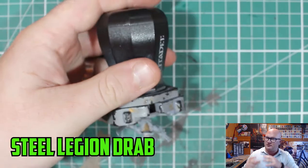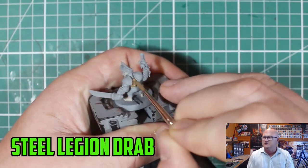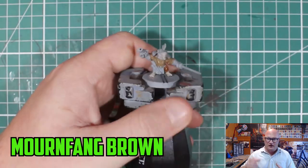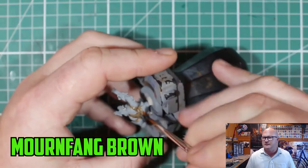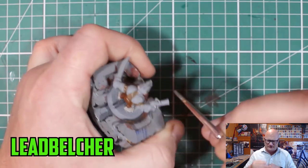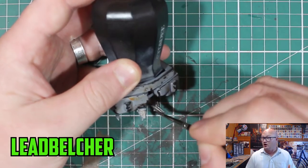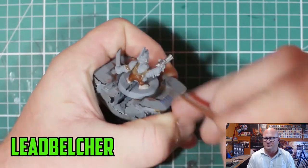I wanted something different for this army — little minions, not just some giant rats, but guys who are a little bit smaller than the Skaven themselves. So I bought a box of Knobler Fighters from the Ogres, but I didn't have enough spare Skaven heads. I had these bits half converted from a couple of months ago. I added a few more bits — one or two spare Skaven heads — and these are Gretchin from the Ork 40K kit, which is why a lot of these guys have guns. A conversion video wasn't recorded because 90% of the work was done offhand months ago without thinking about doing a video for it.